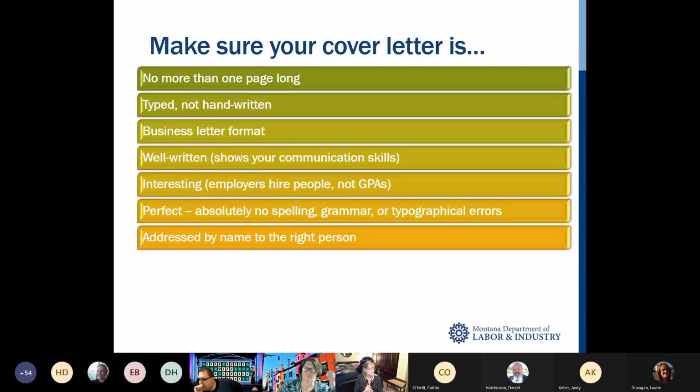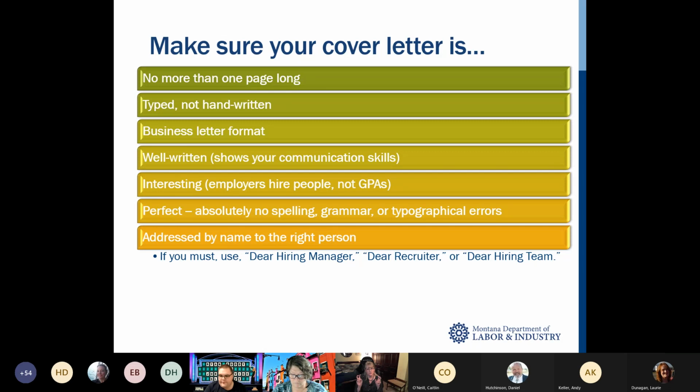How should you address it when the employer uses a hiring committee? You can say the hiring team, yep, or a hiring committee. And if you aren't sure, HR, hiring committee, hiring manager, any of those things will work, dear recruiter. Anything like that is better than to whom it may concern. Or dear sir or madam. We do not want to see that on there.